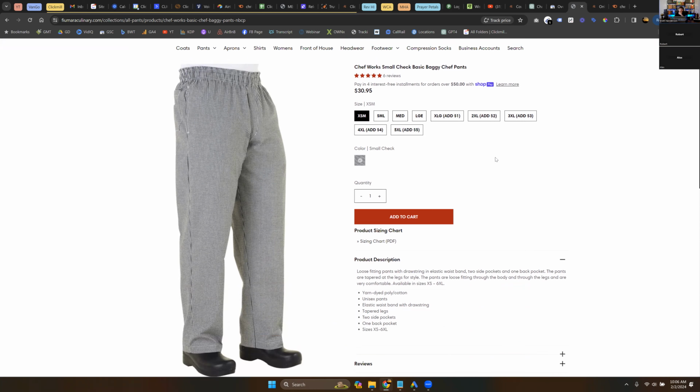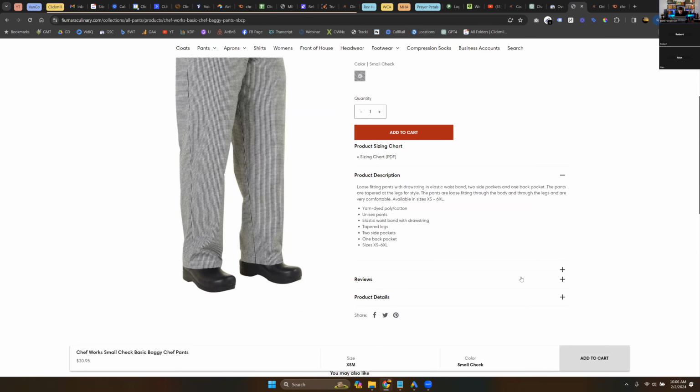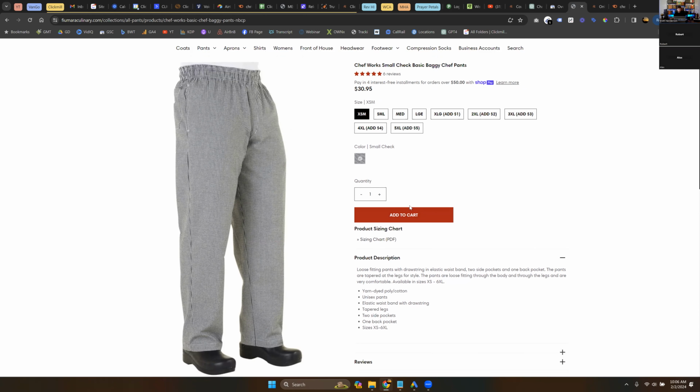Well, at one point we were putting part numbers in the title, I remember that, because we were having an issue where customers would call and say, "Hey, I want that chef coat, but I want the chef works chef coat." Well, which one's that? The black one. Well, out of 50 of them, it's kind of hard to figure out which black one they want.